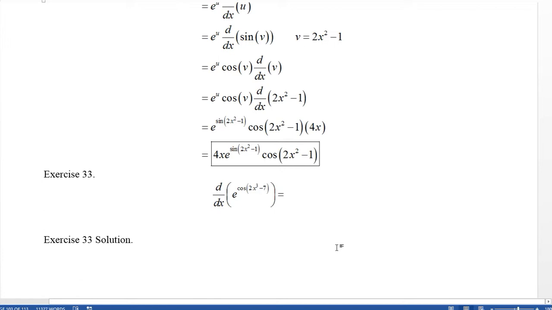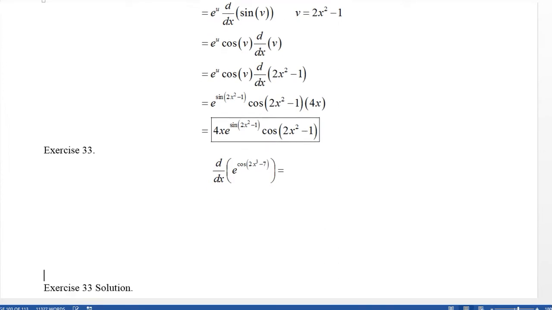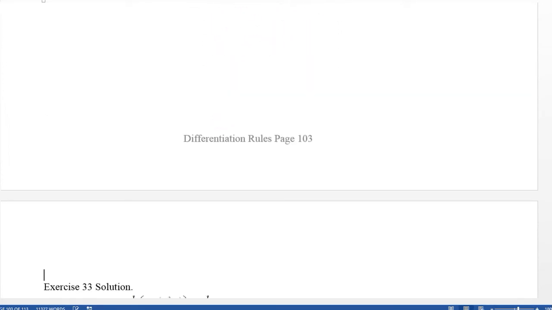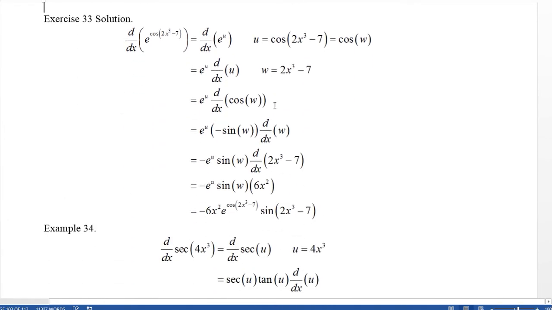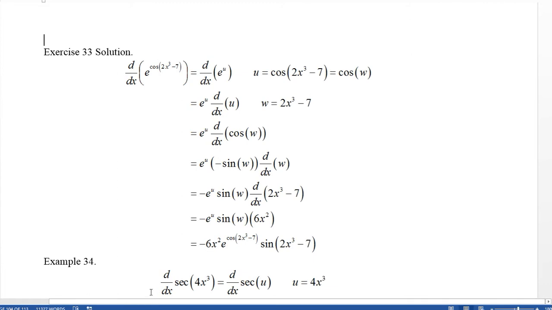I've done this a lot with students, and a lot of students, even the ones that are pretty good at doing the chain rule once, oftentimes have some difficulty where they have to do two substitutions in the same problem. So just be careful with that, and there's where I think it's easier if you actually write it all out. All right, here's another example.